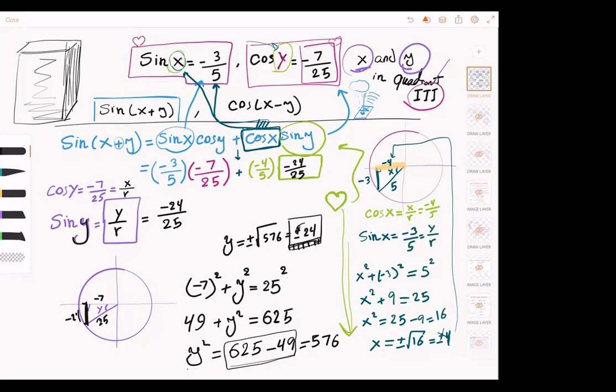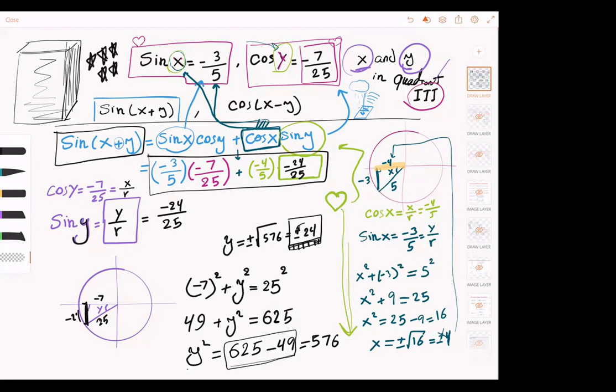So that doesn't mean we are done. They ask us what is sine of X plus Y. We have this much. Now time to simplify that. I mean, this is something that you may have a question like this on a final exam. You need to know this one. So take a good note on this, and then it takes time, but it's great to solve it. So let me make some room.